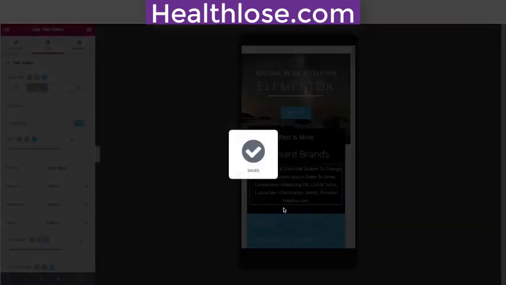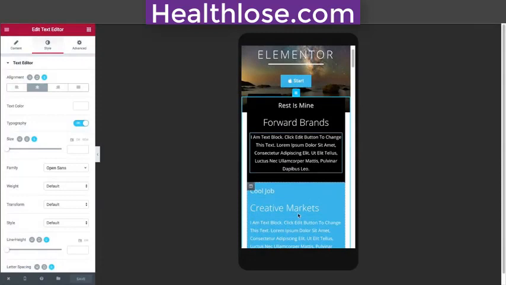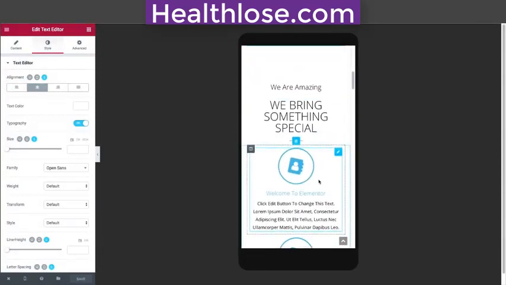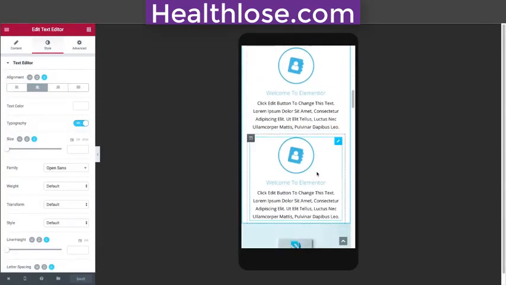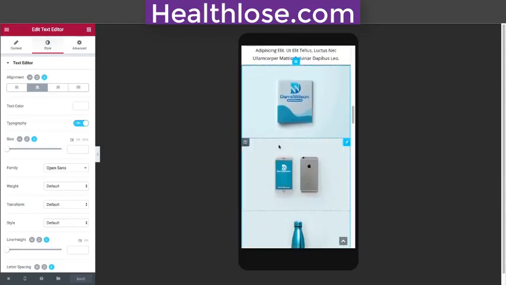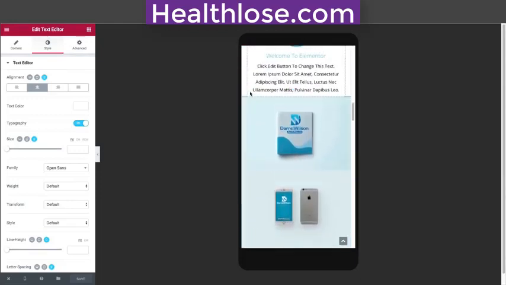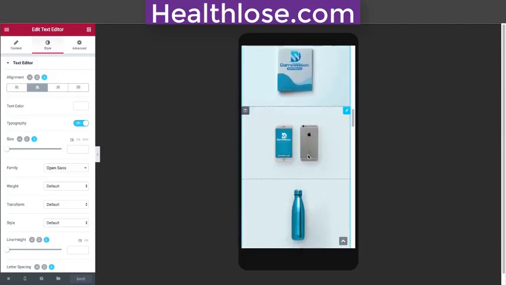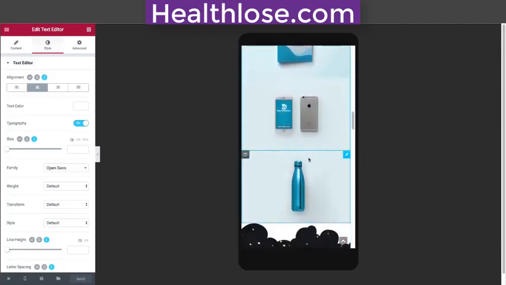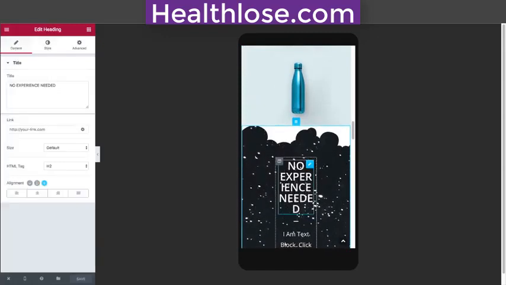Now again, you can do the same thing for this bottom section right here. Scrolling down, does everything look okay to you guys? I think so. Remember, this section is disabled on tablet and mobile. I hope Elementor will actually release a patch where they make it white out, because in the Divi theme it's white out, so you can understand whether it's disabled or not. Here we go, right here.